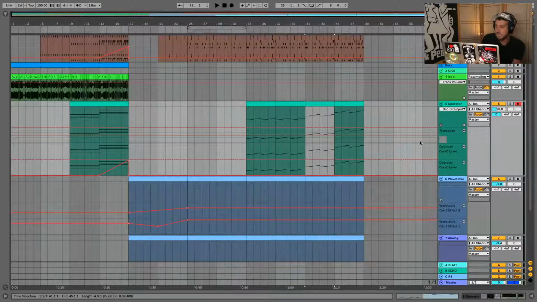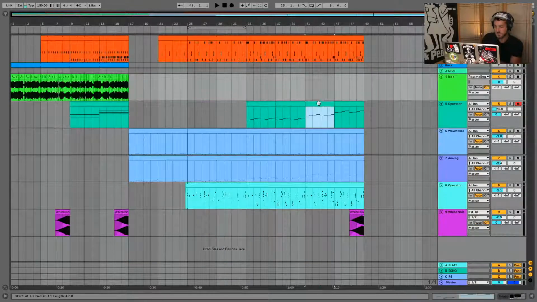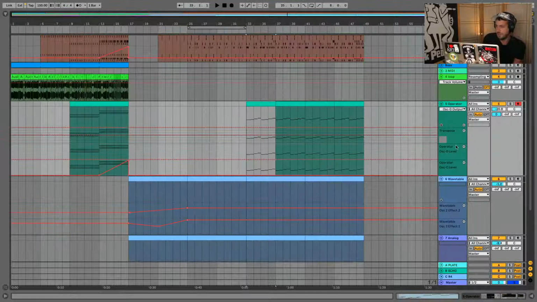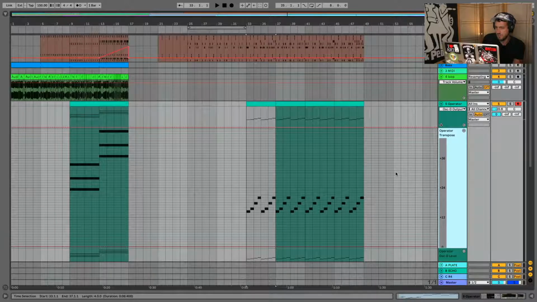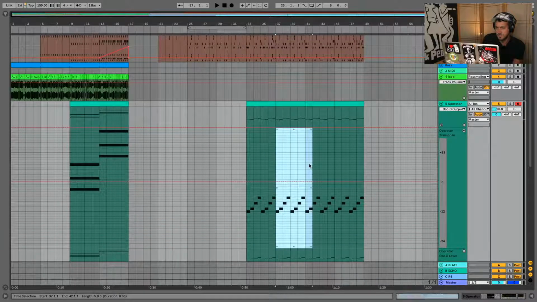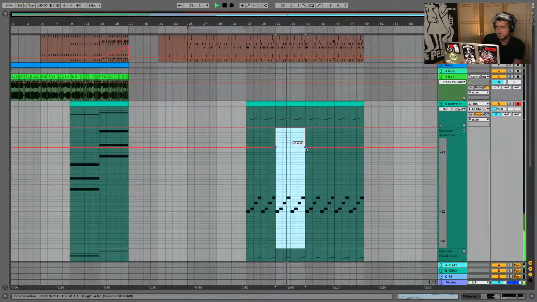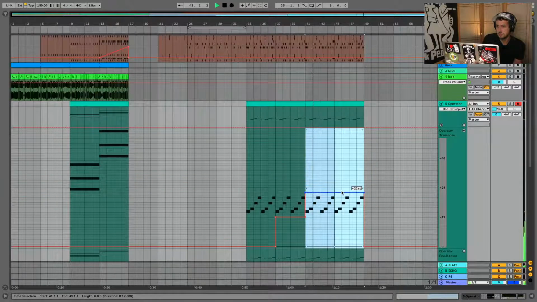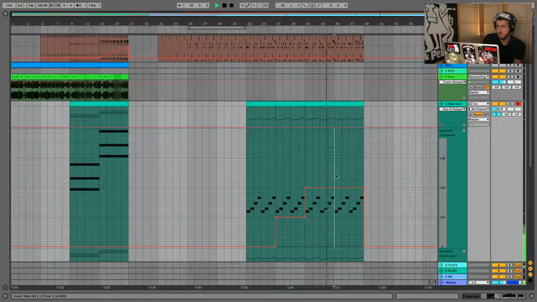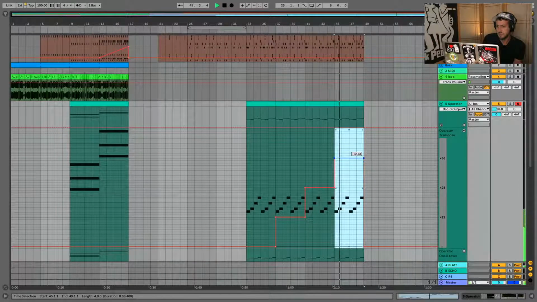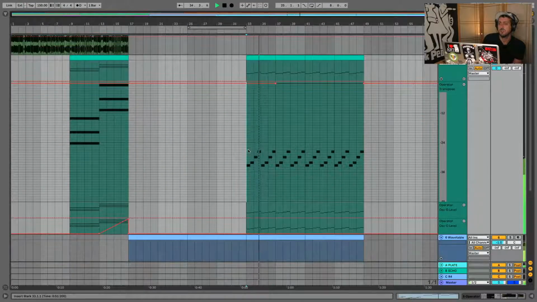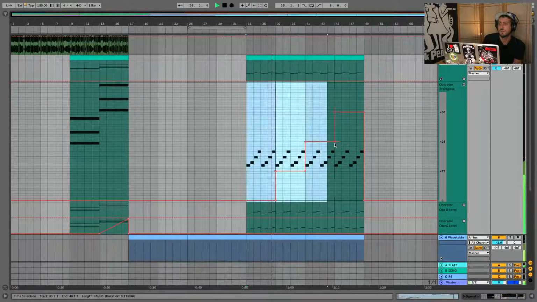Sometimes there's a reason to use one synth over another. I basically want to take this part and shift it higher and higher. Operator, unlike other synths which might give you a knob for this, gives you stepped transposition controls here. So I can really easily do this.